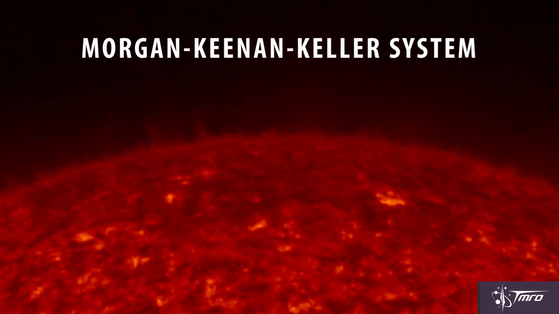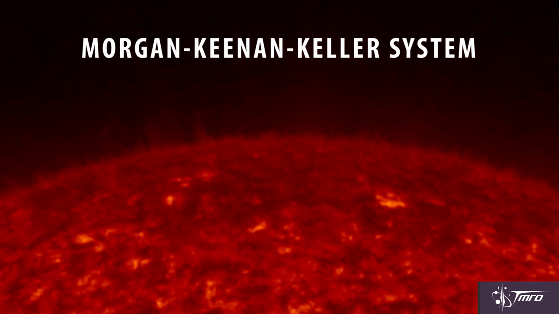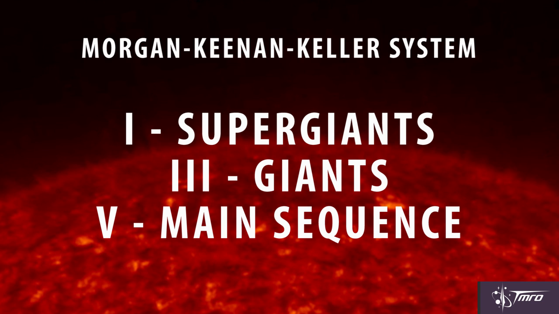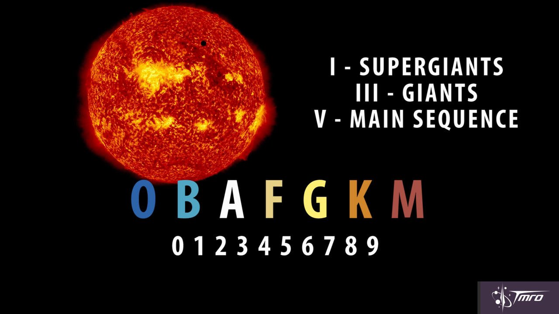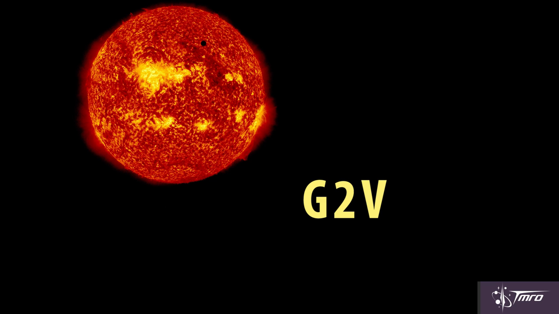This system uses Roman numerals to describe the overall character of a star, designated as a luminosity class. There are a plethora of classes, so let's keep it simple by looking at the three most commonly used: one for supergiant stars, three for giant stars, and five for main sequence stars. When both the Harvard and Morgan-Keenan-Keller classification systems are combined, we get a clear and concise understanding of the stellar object we're looking at. Our sun in the combination of these two systems is now a G2 five star — G2 being its surface temperature, and five meaning it's a main sequence star.